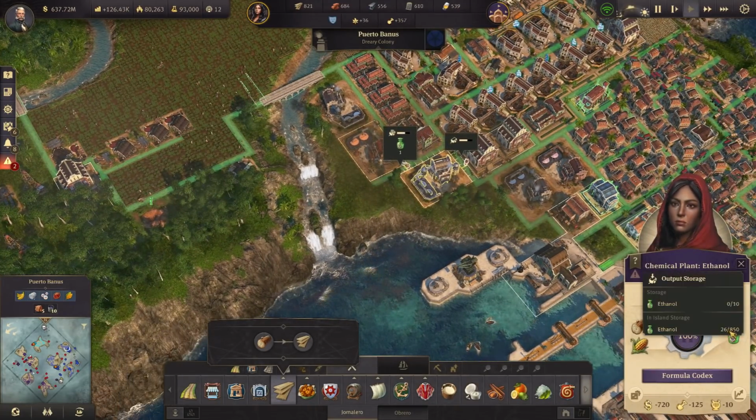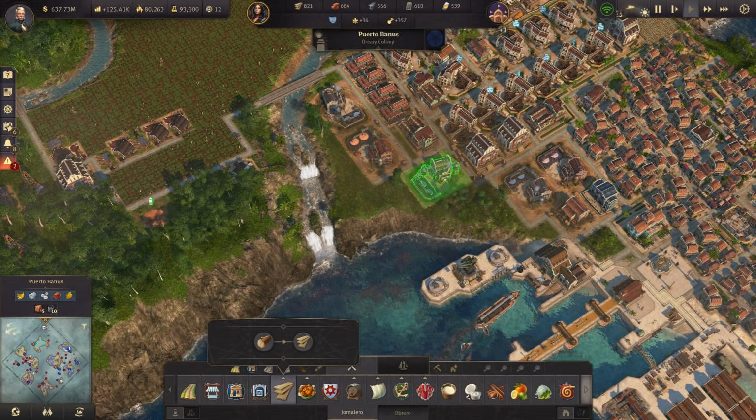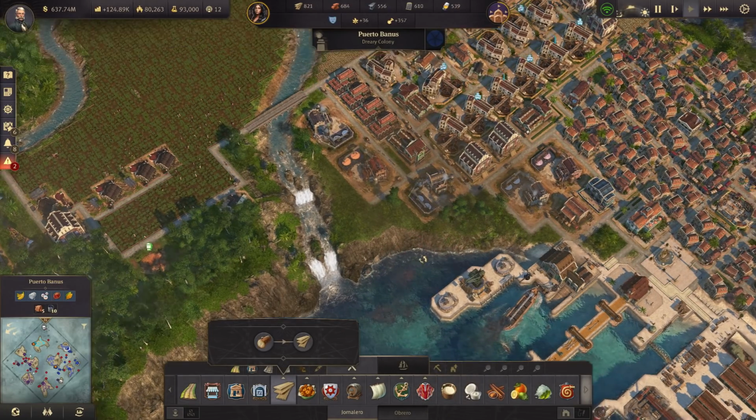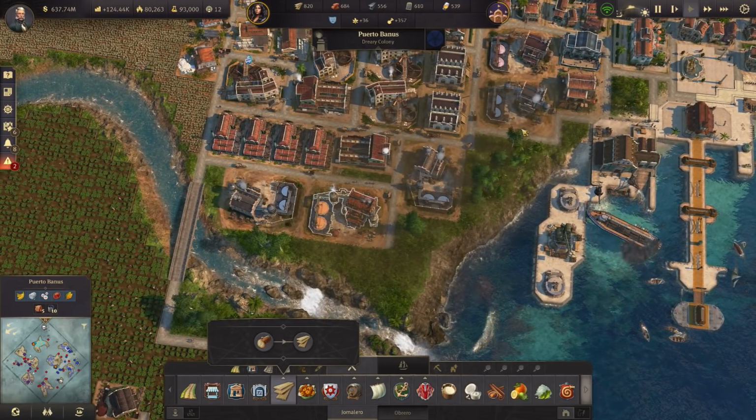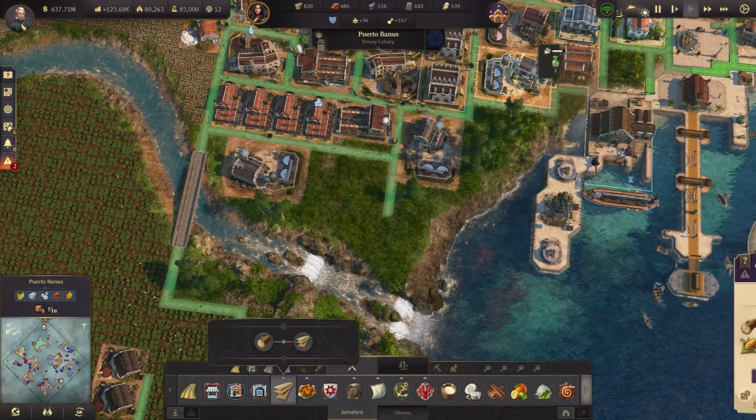So 2 chemical plants. So 3 ethanol, right, that we have here now? Yep, 1, 2, 3. Just for my own sanity, I keep them together.